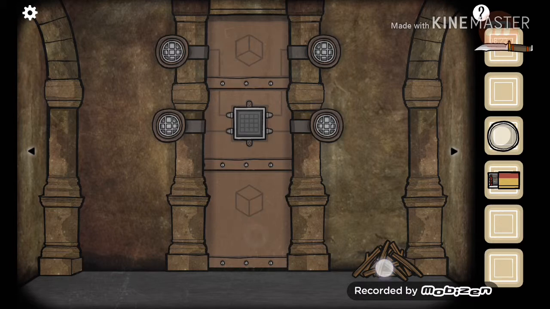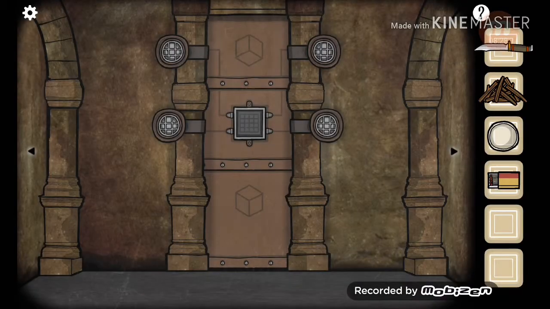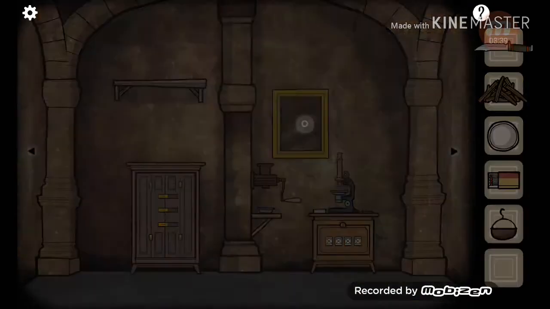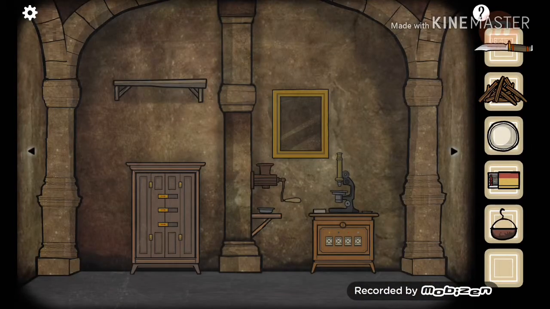I think this is the door to escape. Okay, we found some wood. I don't know how that's gonna help us. Let's go to the next room. Oh, this one has a lot of stuff. What's that? We got a pot. We can look ourselves. I need my drink. I don't know.